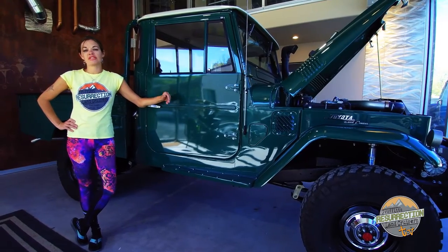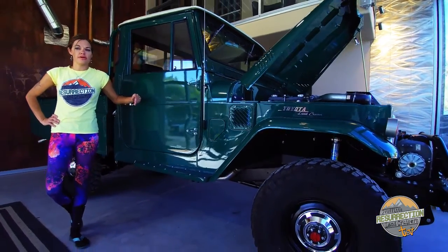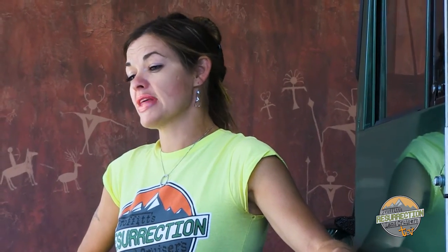The primary reason for today's episode is this 1966 FJ45 Stage 3 restoration. We're also going to hear from some of the guys in the shop about some of the challenges we face every day while we're building these Land Cruisers.